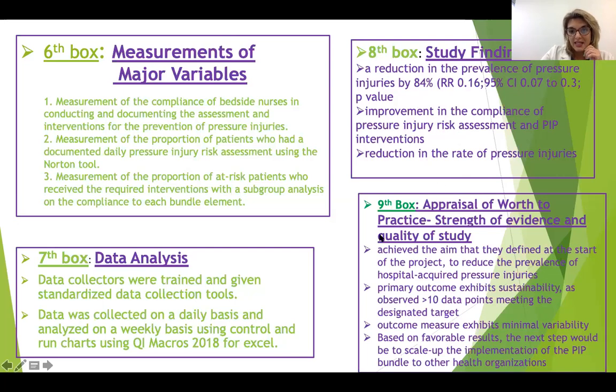And then last but not least, the ninth box, appraisal of the worth to practice, strength of evidence, and quality of the study. Most of the time they definitely try to find all the positives of their study. So you want to go through what they said about whether they actually achieved their goal. Did their interventions show improvements?